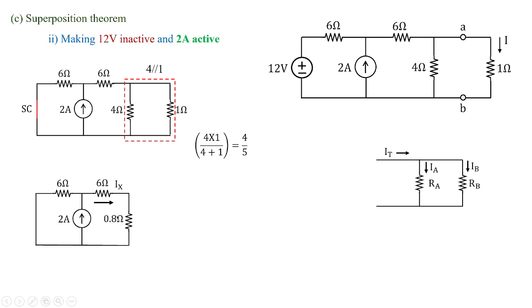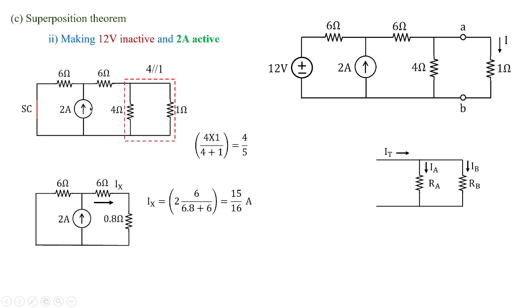Again, from the current division rule, I can get the value of total current which is flowing in the combination of 6 plus 0.8 ohms. Considering that current as Ix here, that will be the total current value. You apply the same current division rule: you can see total current is 2 for this particular circuit. The opposite for 6.8 is 6, which is taken as the opposite resistance, divided by 6.8, the same branch resistance, plus 6. So this becomes 15 by 6 amperes. That is the total current Ix over here with the help of 2 amperes, which is the actual current.